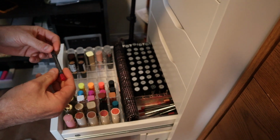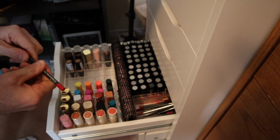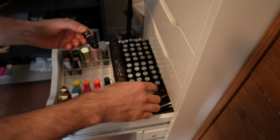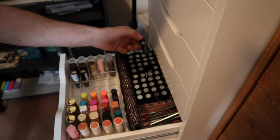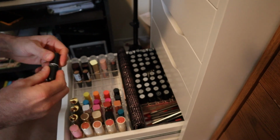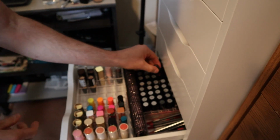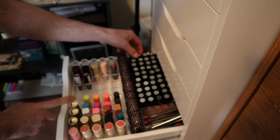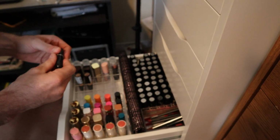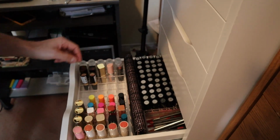These are liners? Yeah. You need to use those? You don't need to use them, but you can use them. What do they do? And why do you need them? So they put a line around your lips. When I wear them, I fill my whole lip in and then put a lipstick over top. That way, as lipstick wears, the liner normally kind of is enough to make it so you don't have to reapply so often. Like I said, you don't have to pick one of those if you want to pick something else.